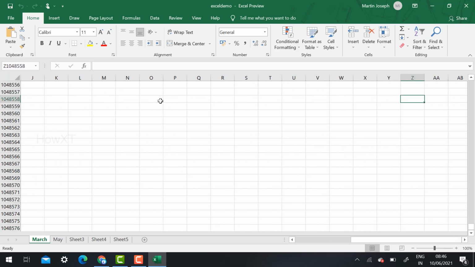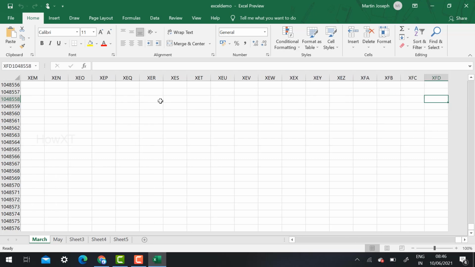Once you complete the 26 letters of the alphabet, after that it goes AA, and so on until XFD. So you can add more rows and more columns to create one sheet of a document. One book has billions of cells available.